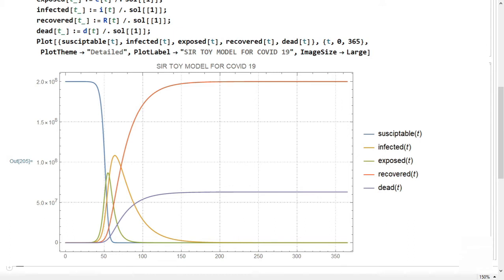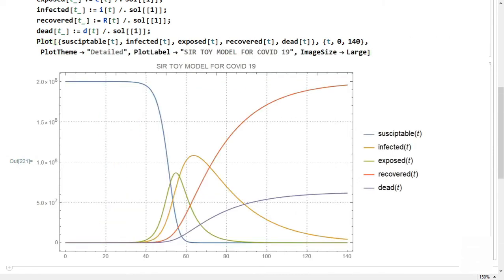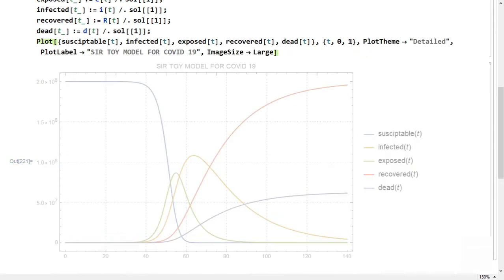And you can see that almost within 130 days the curves start to get flat. So let's try to see the interval, let's say 0 to 140. So yeah, the curve starts to flatten around the 100th day that the virus is introduced to the region, and around 140 it starts to get flattened.